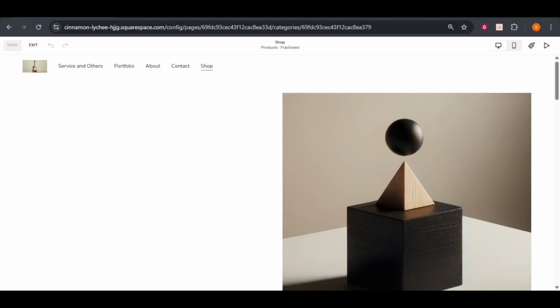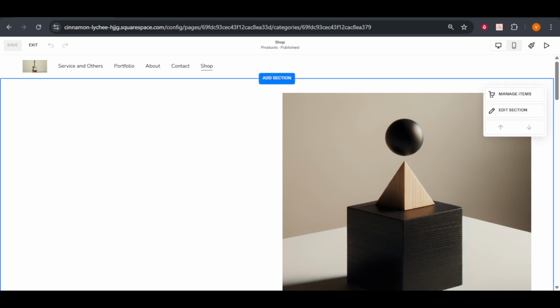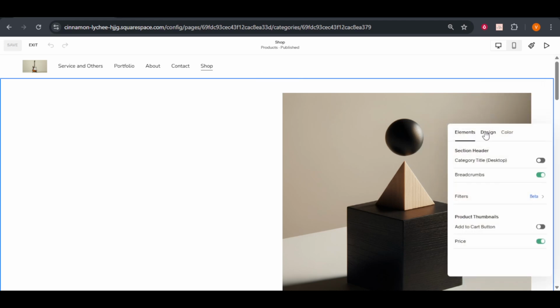To begin, you'll want to navigate to your shop page within Squarespace. This is the central hub where all your products are displayed, and from here you can start making changes to individual product pages. Once you've arrived at the shop page, look for the option to edit sections. It's often quite straightforward to spot, usually near the top or side of your page, depending on your template. Clicking on Edit section will open up the tools you need for customization.